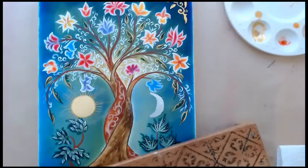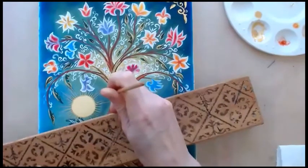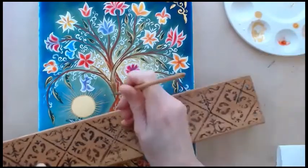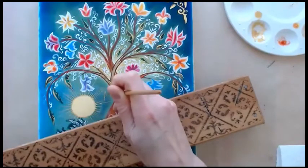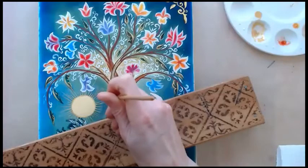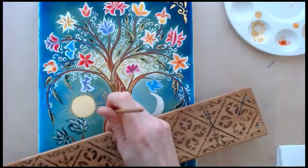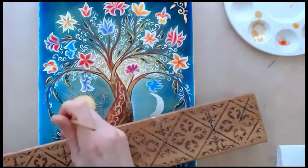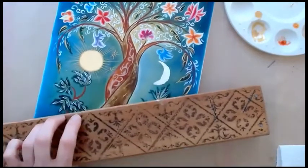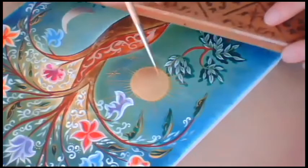Also, I can use this gold paint for creating sparks, stars, that I have a few of on the painting. Just a few. How do I create them? Usually a dot in the middle, and I create rays with slight movements of the brush. Sparks, stars. See, one more here. I'll show you here. Here it is.